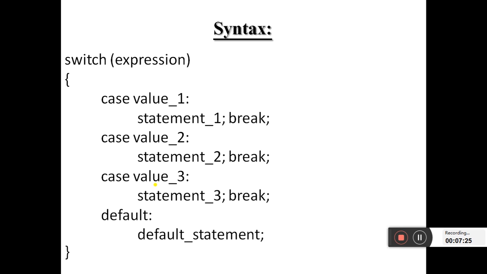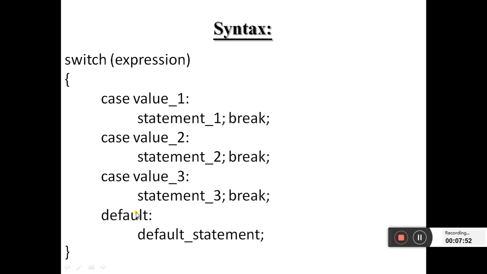It will come here and execute the case value 3 block. If the case value 3 block matches with the expression provided by you, then it will execute the statement 3 block. Okay, here it will execute this case 3 value block. If it is not true, then it will skip all these values and directly come and check the default value.